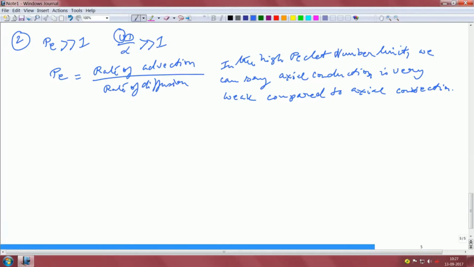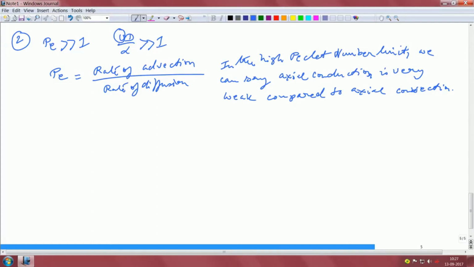So, this is like an eye opener. We saw two very important things through this scaling argument. One is that axial conduction in most cases is negligible, because we are dealing with a convection problem with reasonably high Peclet number. That is always the case, whatever flow you are going to deal with, because you have this factor u. Alpha is normally a very small quantity. So, if u is substantially large, this number will be substantially more than 1.